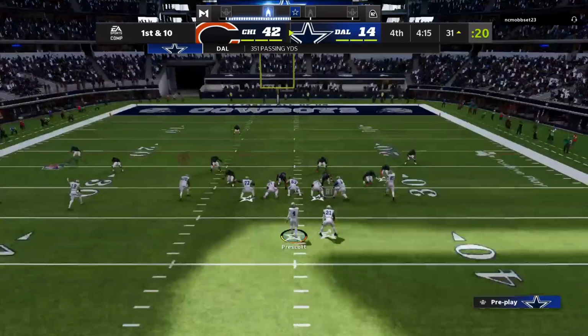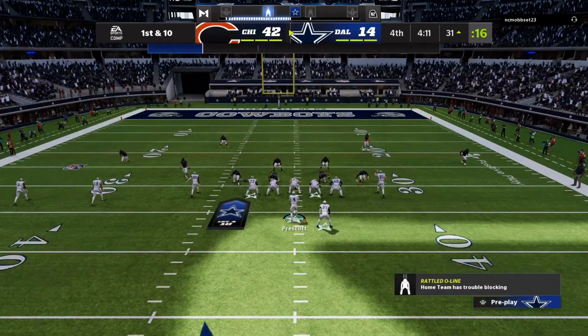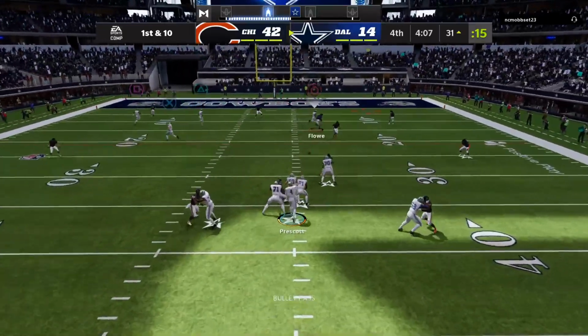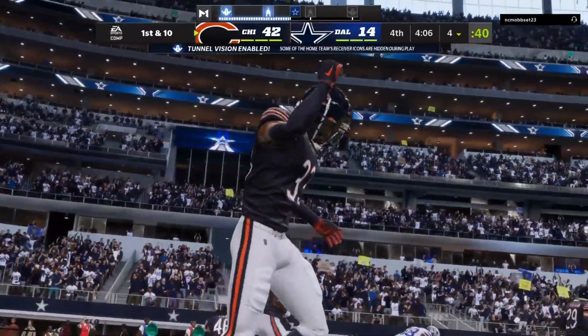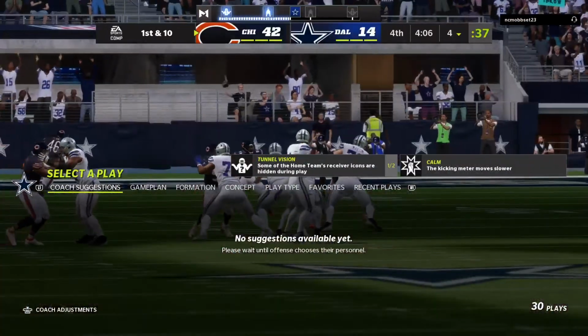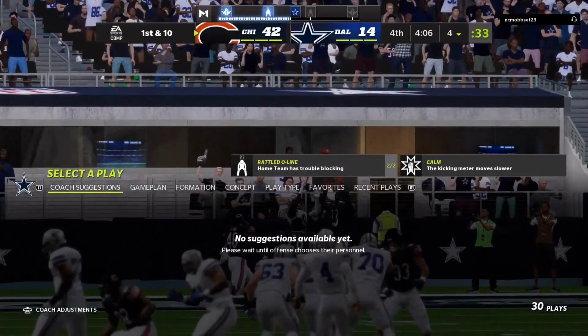So the big play changes the complexion of things. Here's 1st and 10 just outside the 30. Prescott off play action. And his pass is intercepted for the 4th time today. Picked off by Jalen Johnson. And the Bears are going to take possession here as they've got it at their own 4-yard line.